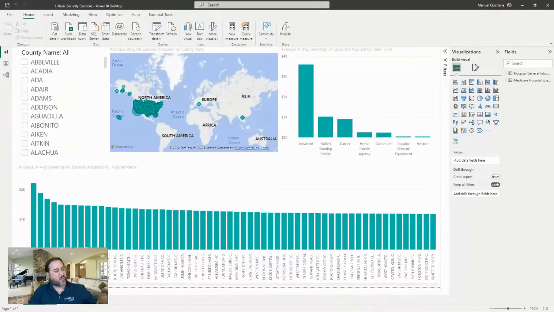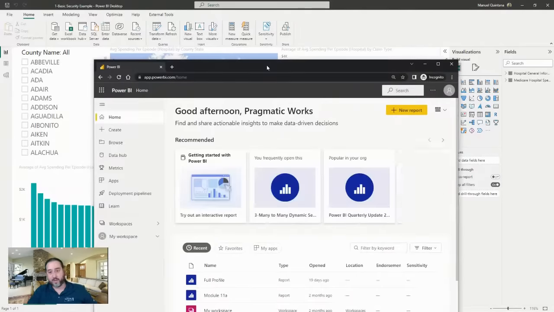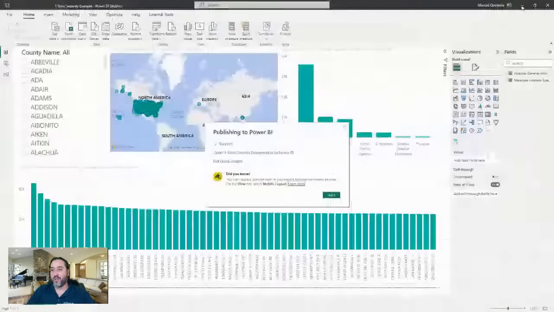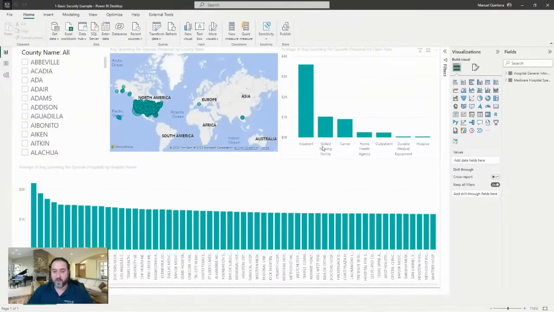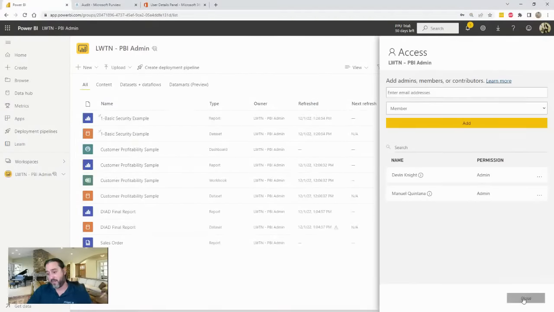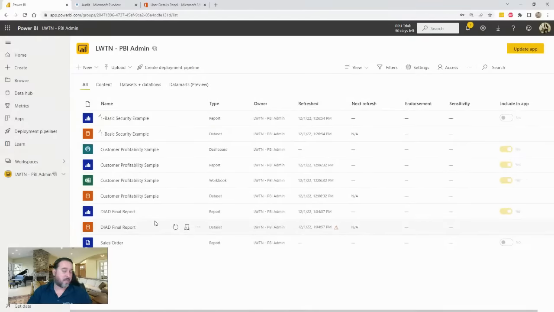So I'm just logged in. I did an incognito browser on the other side. I'm logged into another Pragmatic Works account. So let's tinker with it. This is out there. It's been deployed. We obviously know that in that workspace, whatever that user was, they don't exist in here, right? Devin's the only one that has access to this. PW doesn't have access to this workspace. That's an important piece of this process.